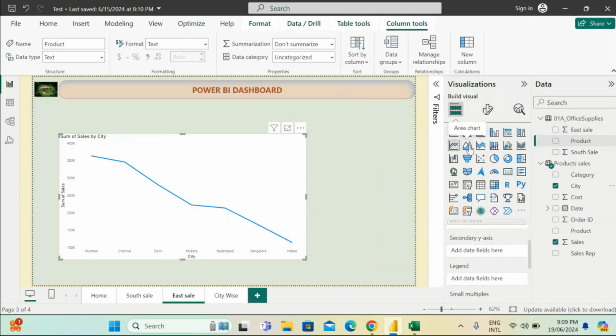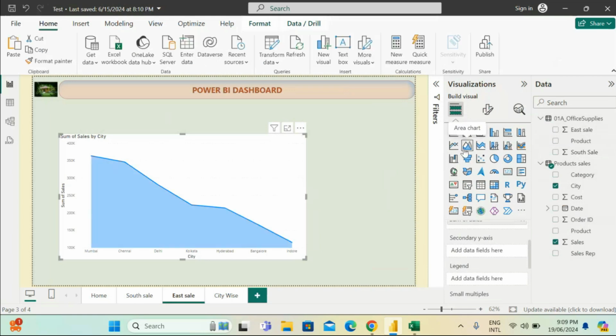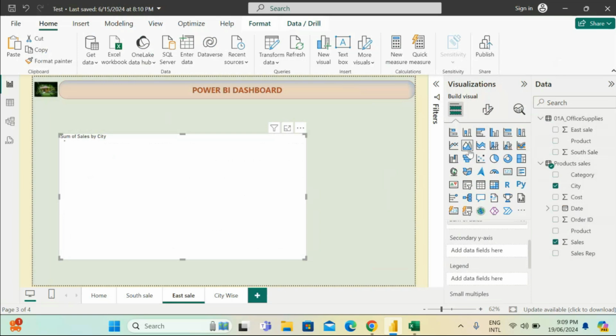Okay, and the next chart is the area chart. Both remain the same actually. This is also the same as the line chart, but the difference between area and line chart is that the area is covered in color. It was colored in blue, right? When I'm choosing this, there is no color highlight, but when I'm choosing the area chart it is showing the color highlight.